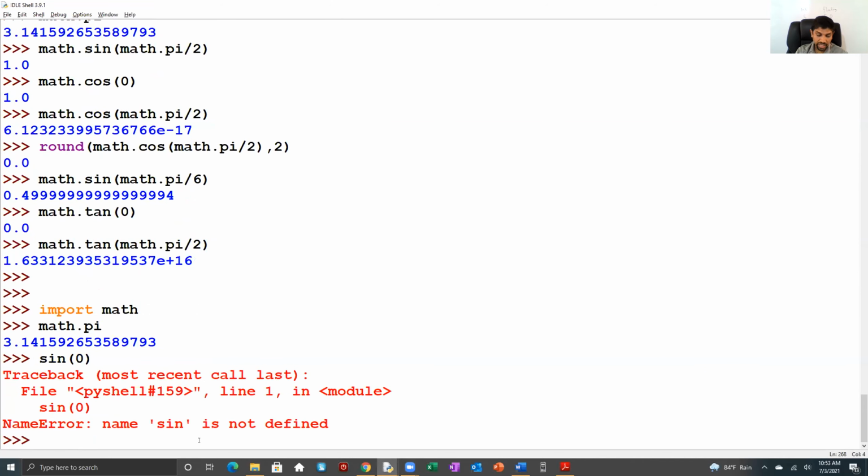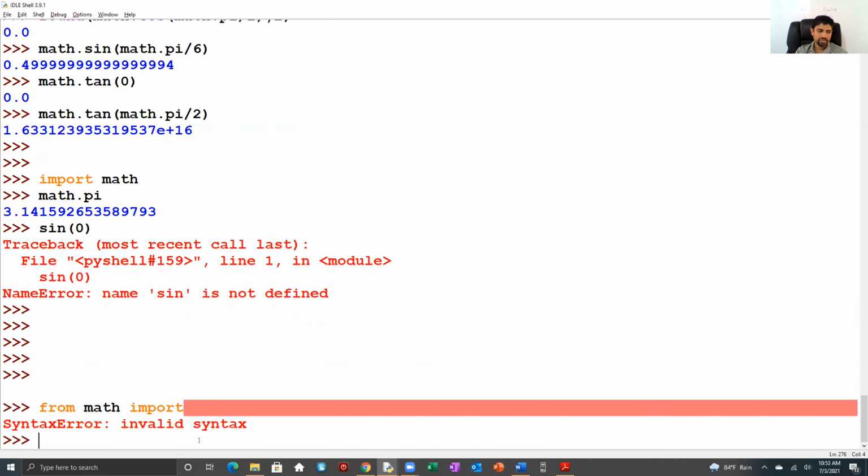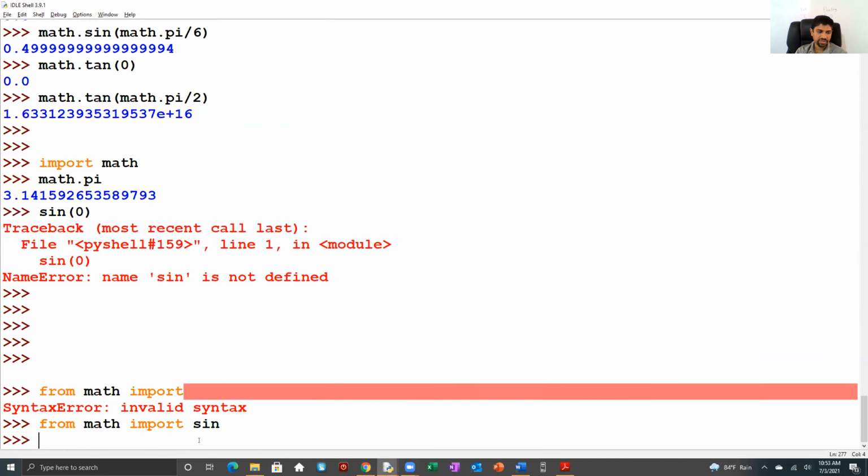You can do something like this: from math import, and you can put the name of the function, from math import sine. Now you can type sine zero, but still there is an error for pi, still an error for cos, because we only imported sine.